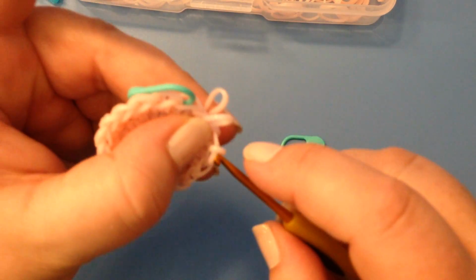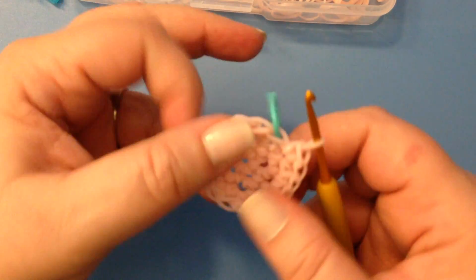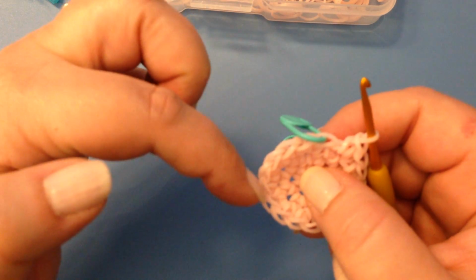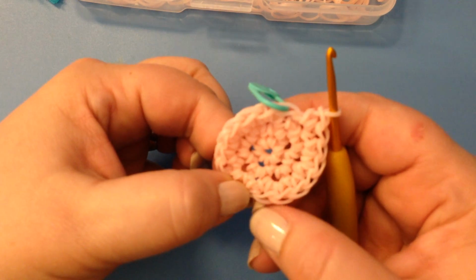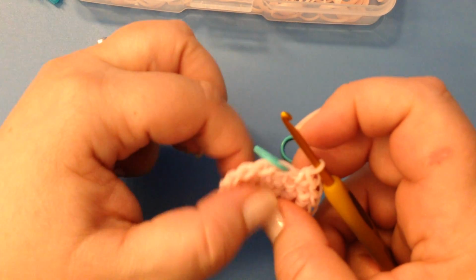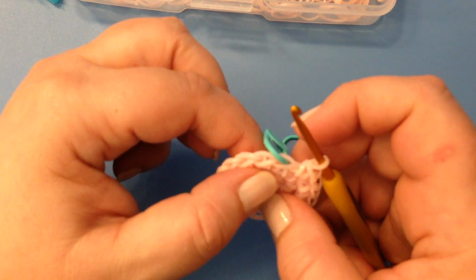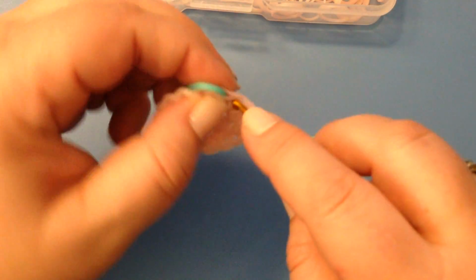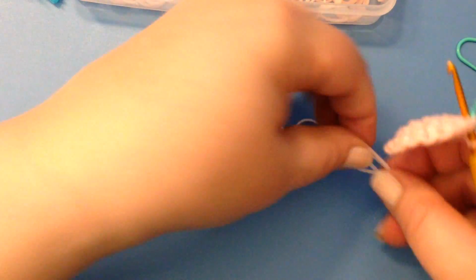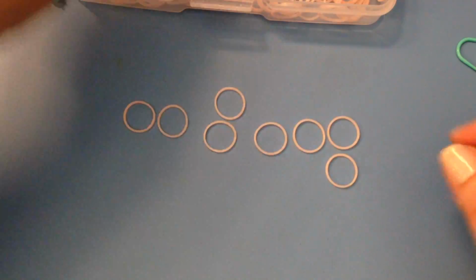So that is my round of single crochet and increase. So now you've got 1, 2, 3, 4, 5, 6, 7, 8, 9, 10, 11, 12, 13, 14, 15, 16, 17 and 18 stitches. We're now going to increase from 18 to 24. 18, 19, 20, 21, 22, 23, 24. We're going to do single crochet, increase, single crochet, and you can lay your bands out like this if you find it helpful.